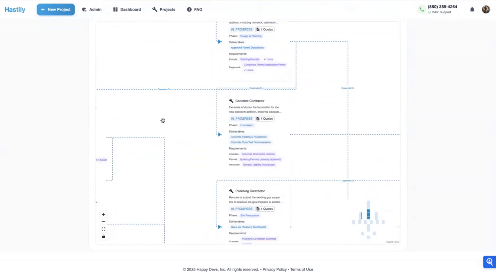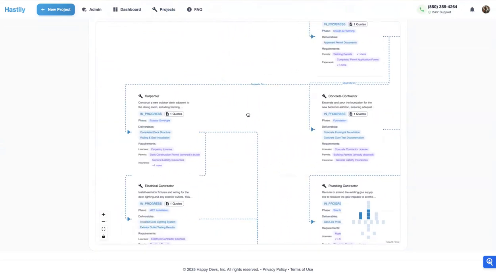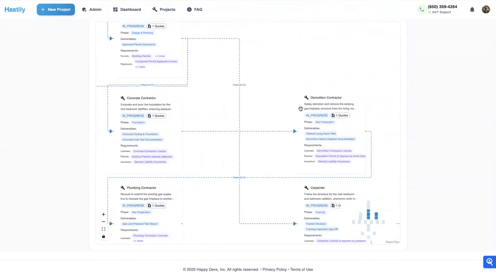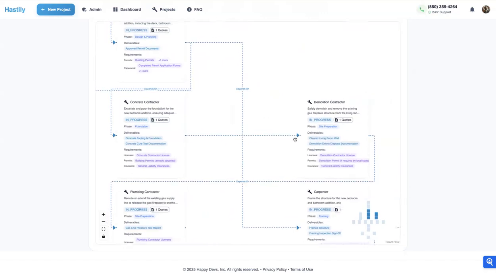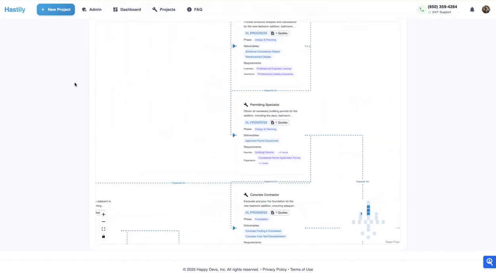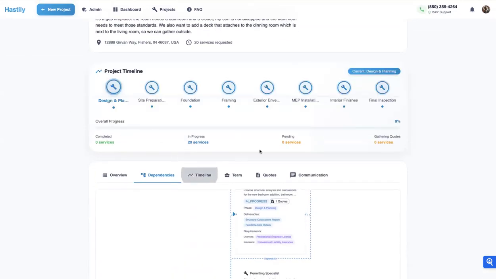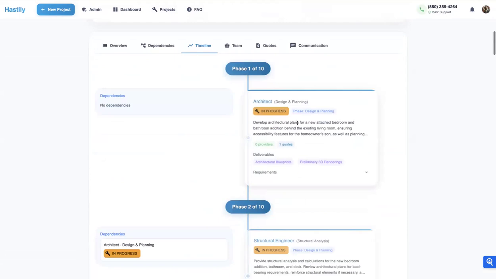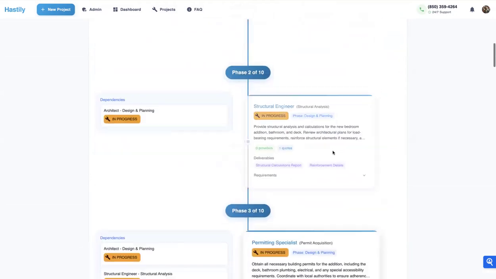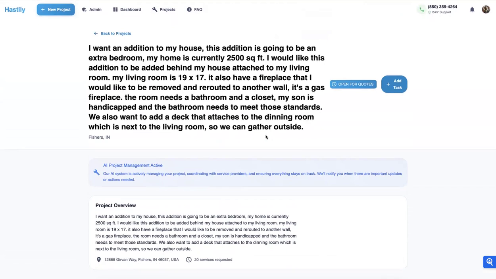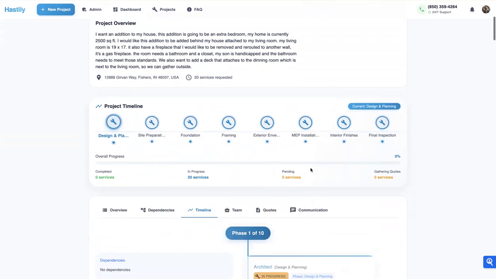Obviously, the concrete needs to go down first for the foundation, carpenters, demolition to potentially break down a wall. Whatever it is, it's here for you to know exactly what's going on in your project. And here's a more clear timeline. And at the same time, guys, it's also generating service requests on the other side for service providers to give you quotes.